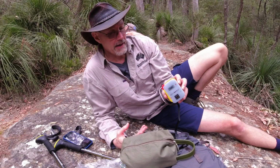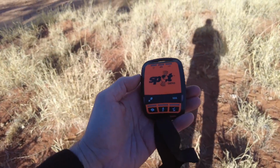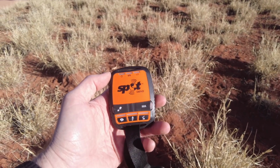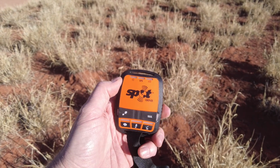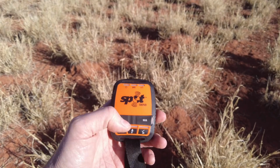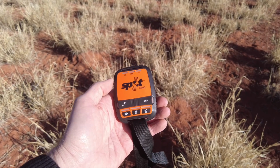I have a second PLB in my hiking grab bag simply because I don't like to swap stuff around. So, a good example of why I don't recommend having a Spot or Garmin InReach or whatever as your main PLB. That is my Spot 3, older model, worked perfectly fine though. I had to do a firmware update, and after that firmware update the Spot pretty much stops working. Or it does work, but it acquires no GPS signal. From time to time it does, but then it loses it right away. So really it has become useless.